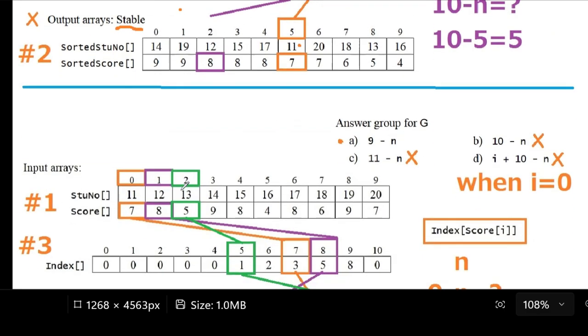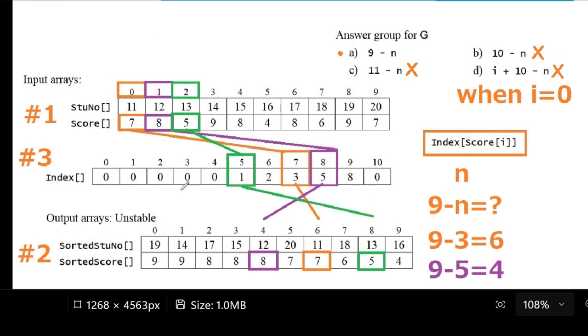Now we look into the other possibility, which is unstable, and we can see that if we choose 9 minus n, which is letter A, then for the first one with the student number 11, score 7, we're going to end up with the index that is the value for n, which is 3.